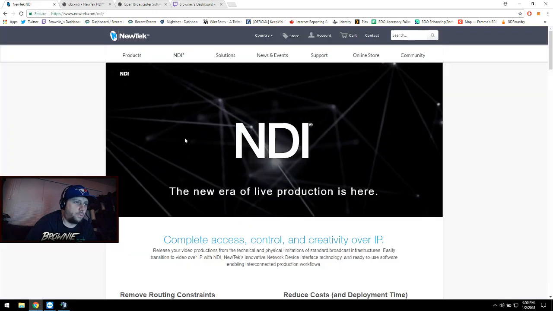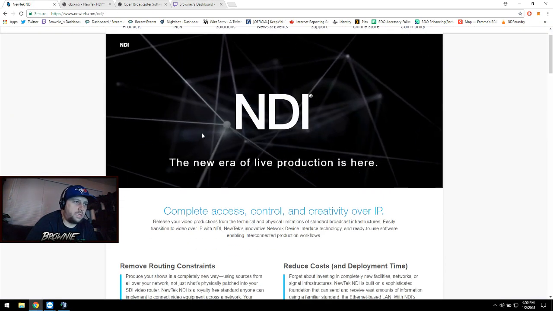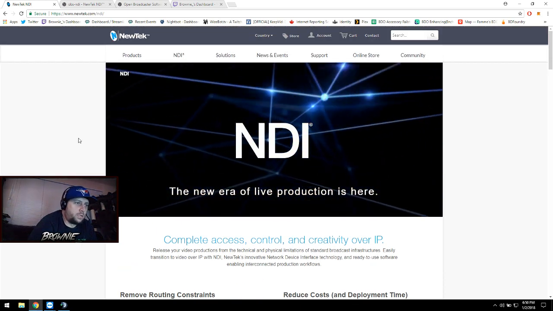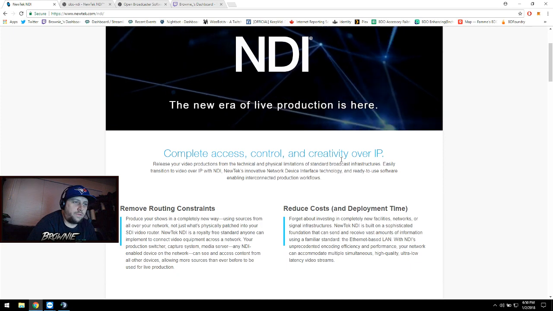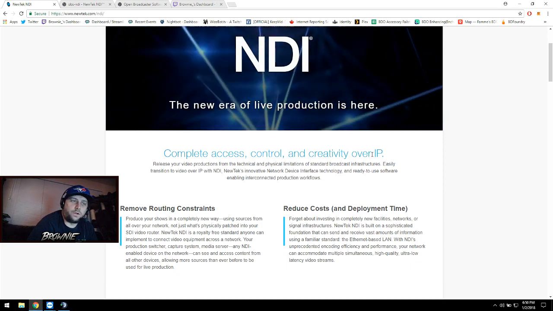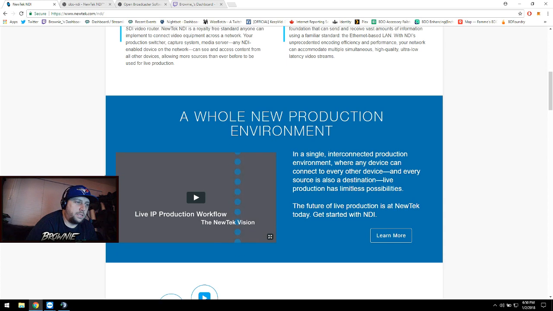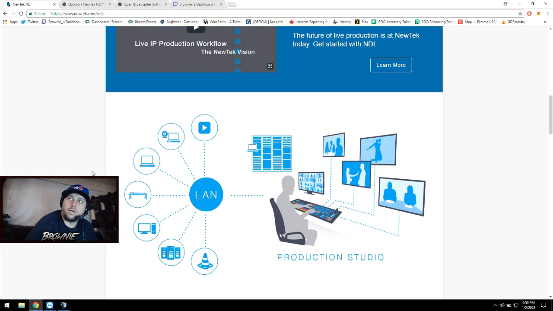I'm gonna kind of show you what's going on here. So this is basically NDI. They've made it open source. What they do is everything gets streamed over your IP or over your LAN network. And what allows that to happen is it allows you to stream as long as you have a gigabit router or high bandwidth routers. Definitely going to be gigabit minimum router over LAN.